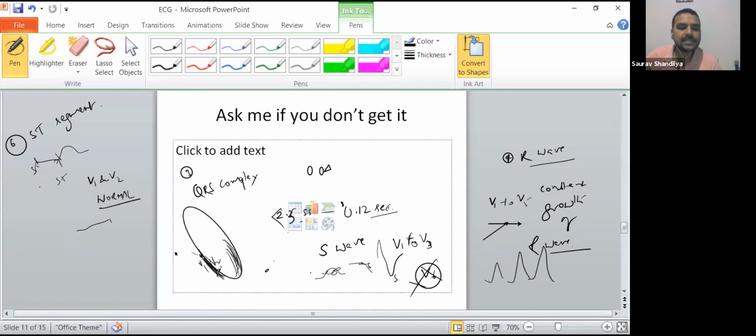ST is all about potential generation. Potential has not been generated, so of course here it will start getting repolarized early. Potential will be generated early. So it is very normal for V1 and V2 to be a little elevated. That's completely fine. Physiologically normal. But in other leads, if ST elevation is happening, I'm sure you would have heard of ST elevation. They ask questions about it across the globe. ST elevation is very important. When I come to my next part today, all your doubts will be cleared. If it is happening in V1 and V2, normal. In other leads, definitely some problem is there. What is the problem? We'll learn it.